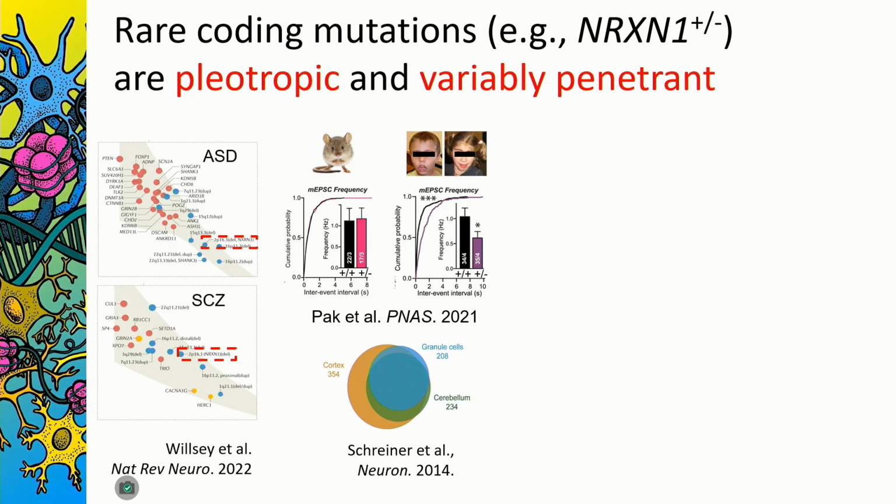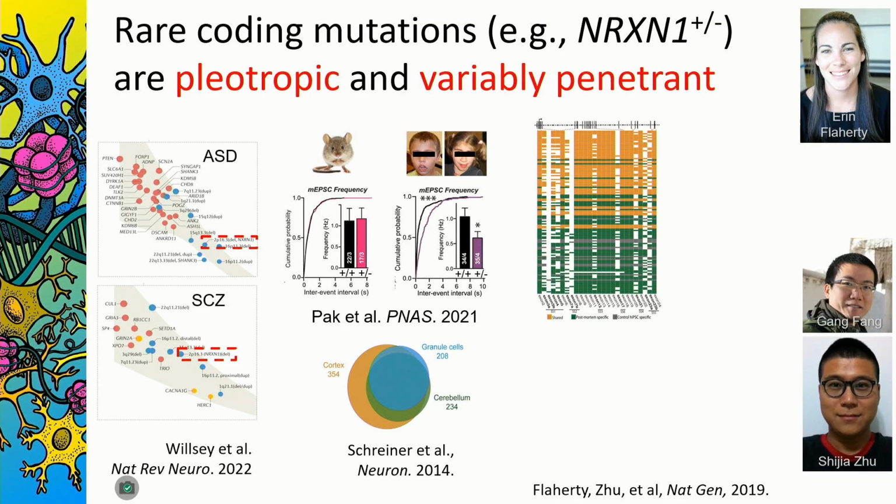So when you compare the exact same mutation in neurons made the exact same way from mice and humans, you only see synaptic deficits in the human neurons. Likewise, you don't see behavioral deficits in mice until you have a homozygous knockout. Together with Gong Fang and work led by a former PhD student, Aaron Flaherty, and a former postdoc, Xu Zhu, we looked at the splicing in human brain and human stem cell-derived neurons.